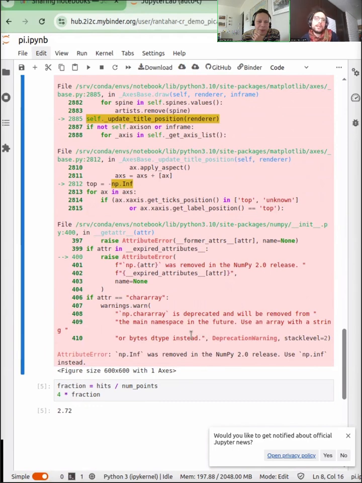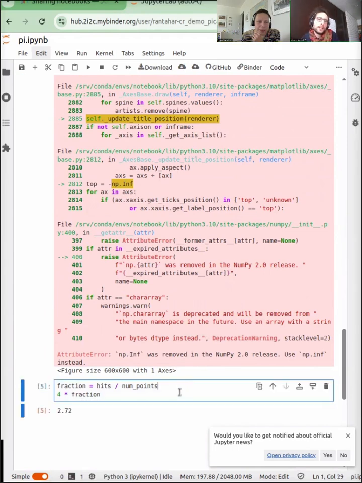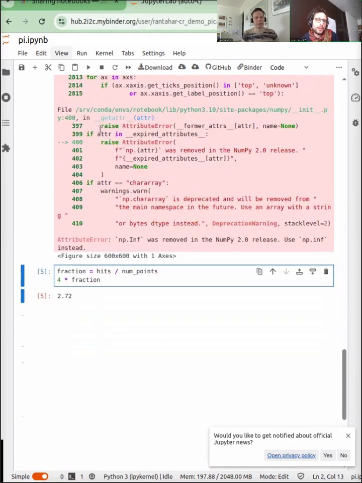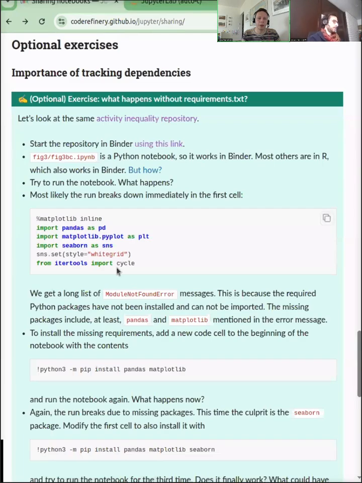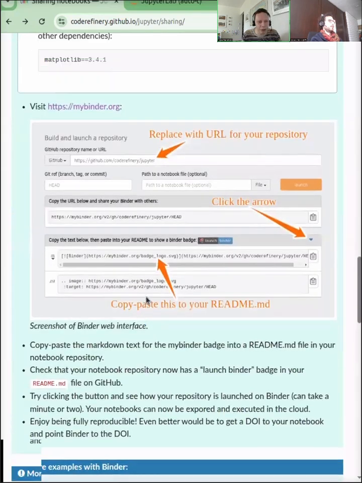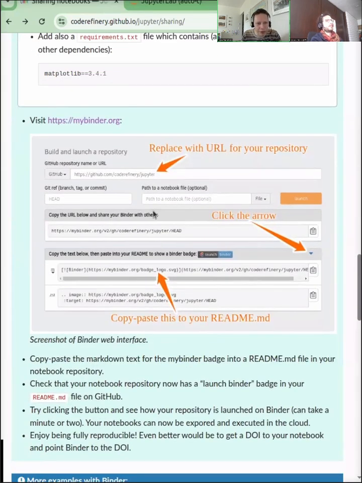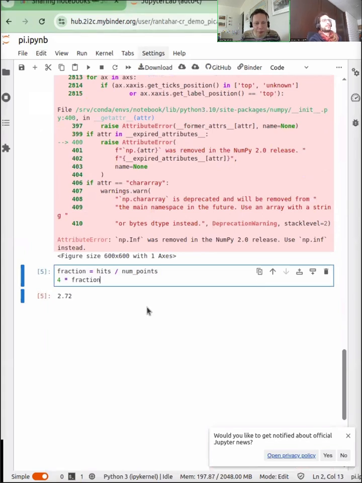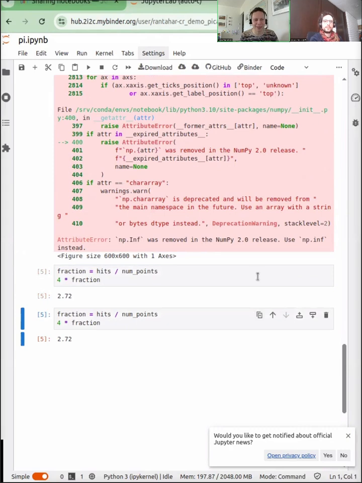I'm almost sure. Is there a possibility in Binder to set up a container and tell it to use this container instead of just a requirements file? Oh, I don't know. I mean, I would assume so, but I don't know. That also sounds specialized enough that, well, we can figure that out later. And if somebody else wants to know, just ask.